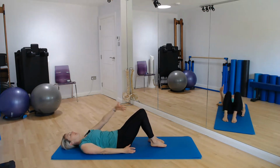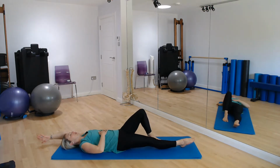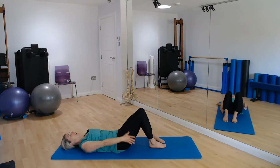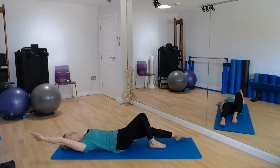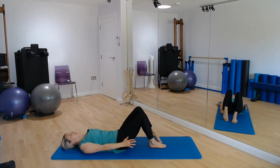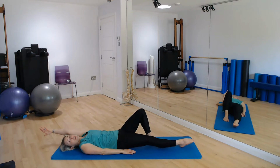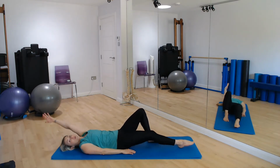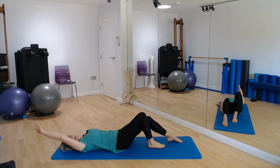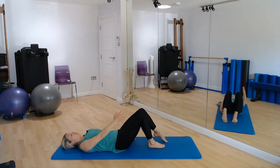Two more just like that to each side. Exhale, leg slide, arm reach. Spine stays neutral. Inhale, return. And we change. Exhale, leg slide, arm reach. And inhale, return. Little bit of center just to keep that neutral spine. Last one to each side here. Slide the leg and the arm away. Inhale, draw it back. And other side, slide the leg and the arm away. Good. Inhale, draw it back.